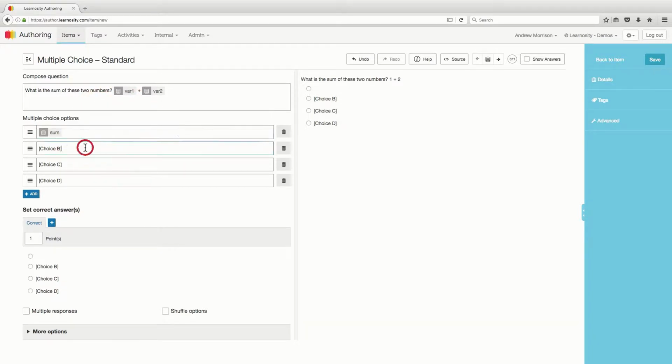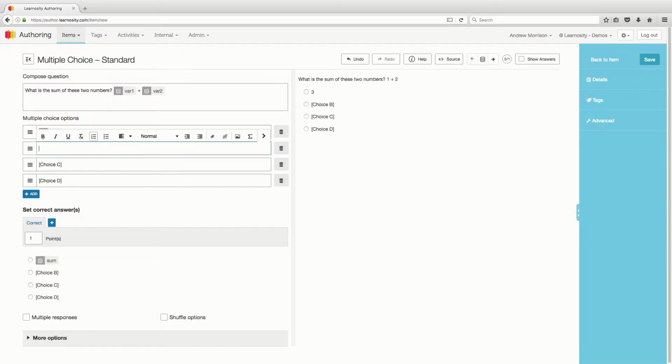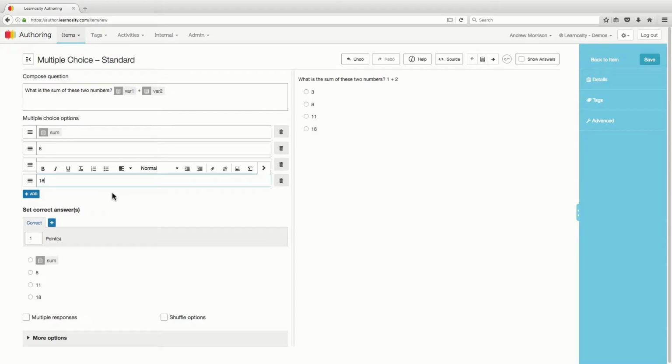Where's our data here? And then we can put in some other distractors just for the heck of it. This is a quick and dirty example that we're doing here. So you'll want to be aware of any kind of duplication that you'll see in your data. Obviously you could put variables in all of the distractors, which is what I would have done had I wanted to discuss this idea of duplication among distractors. So you could put in your data field knowing full well during that row that there will never be a duplication in any of your distractors.